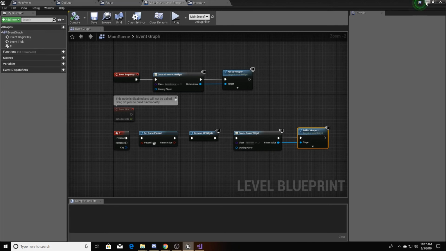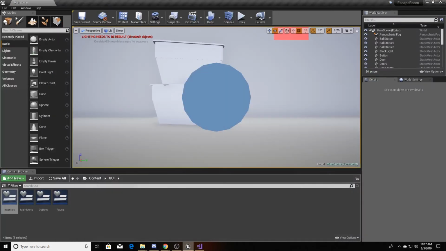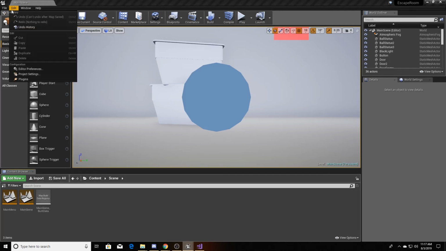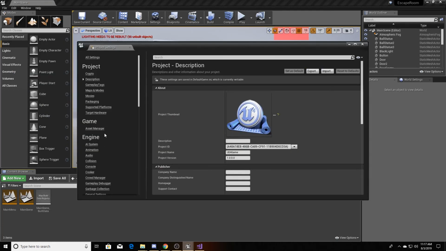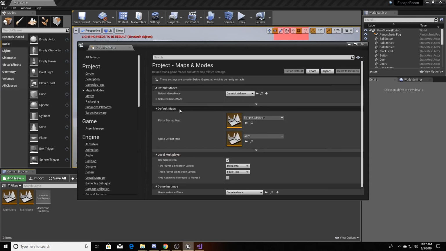The last thing that we're going to do today is I'm going to show you how you can decide which scene you start with, because the computer doesn't know whether you want to start at the main menu or the main scene, and so you have to tell it. So you're going to go to Edit, then Project Settings. Once that loads, you go to Maps and Modes, and right here with the default maps, you can tell it where you want the map to start.